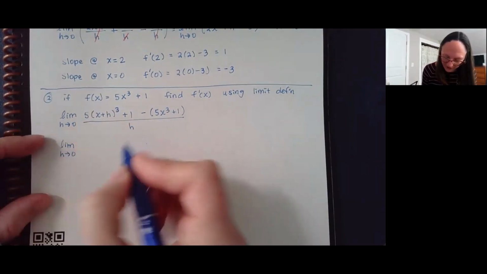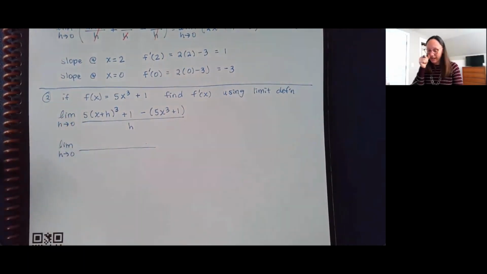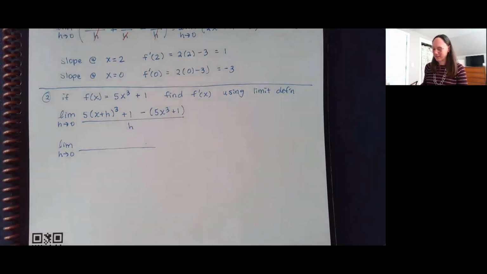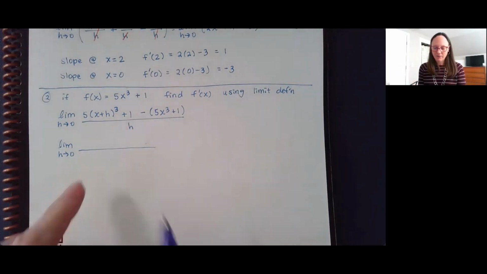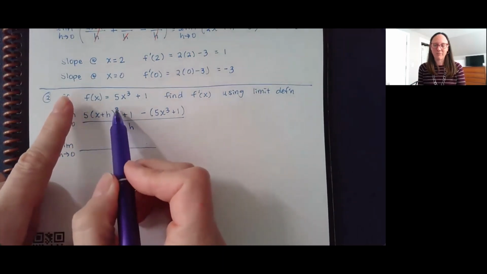Since we got 0 over 0, we're going to have to do the work multiplying that top out. And that's going to be a little bit gross because I gave us a cubic. I don't know whether you all have seen this. I hope you've seen this somewhere in a previous life. But there's kind of a shortcut for multiplying out what we call a binomial term raised to a power.